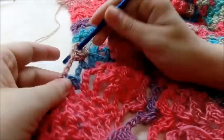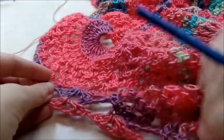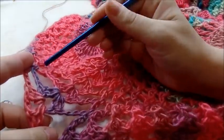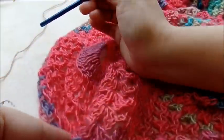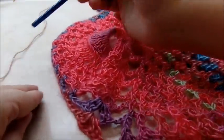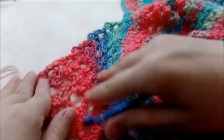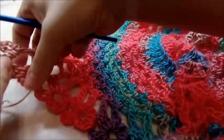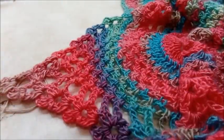Start by doing a V-stitch and then working across all these stitches just like we did until we get to the V-stitch directly on the other side of it, turn your work and go across again to the V-stitch, turn your work again to the V-stitch all the way down to your point. And then you just finish each of them off whichever way you choose. I showed you two ways, so that's completely up to you. So I'm going to go ahead and finish my other seven points, and then we'll start on the waist.